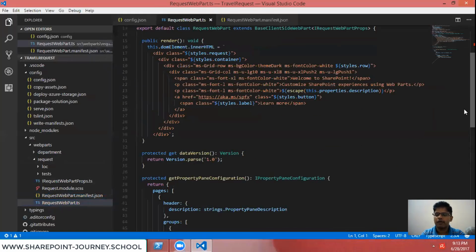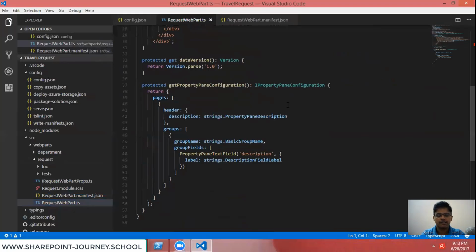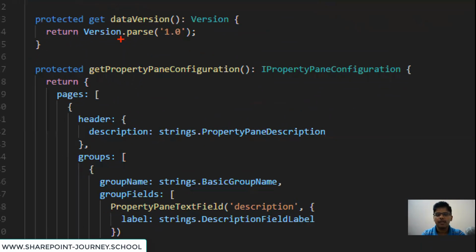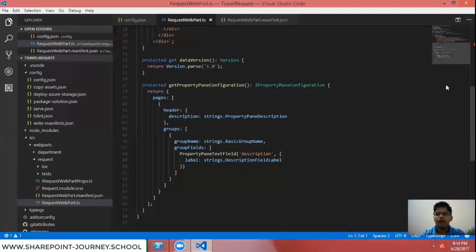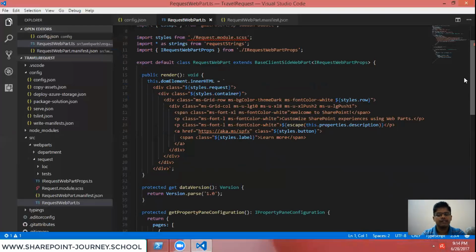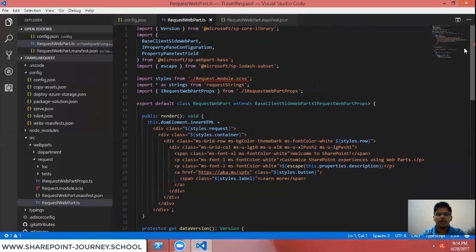In the webpart.ts file, you have this method here, getPropertyPaneConfiguration. So here you will be reading that particular description. Okay, so this one. When we run this, you will see this in action.